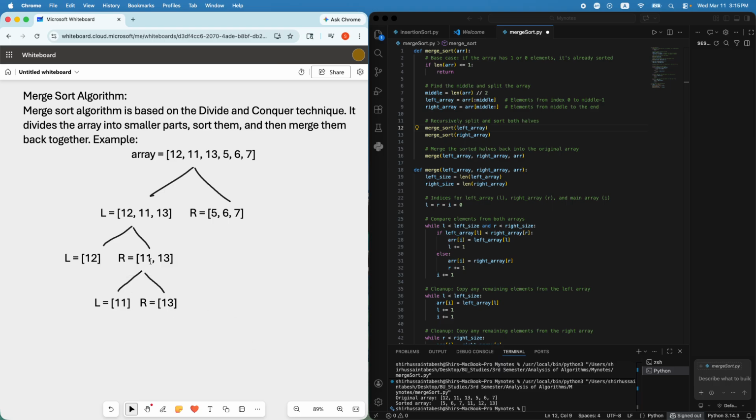Now you see that the length of the array is 1 and it returns. So we keep dividing them until the size of the array becomes 1.